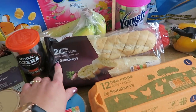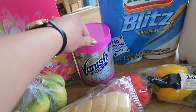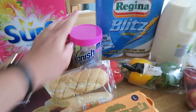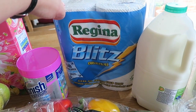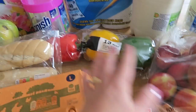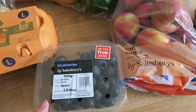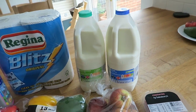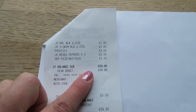Some advanced white toothpaste and some milk teeth toothpaste for Raisley, some mackerel pate, some honey, 12 free range British eggs, two garlic baguettes, five bananas, some Oxy Action Platinum stain remover — this was on offer, I think it was seven pounds. Some Regina Blitz kitchen roll — we love this, I always get it because it's a bit thicker than the normal stuff. A pack of mixed peppers, a pack of family apples, some raspberries and some blueberries, and a four-pint of semi-skimmed and whole milk. All that came to £59.85.